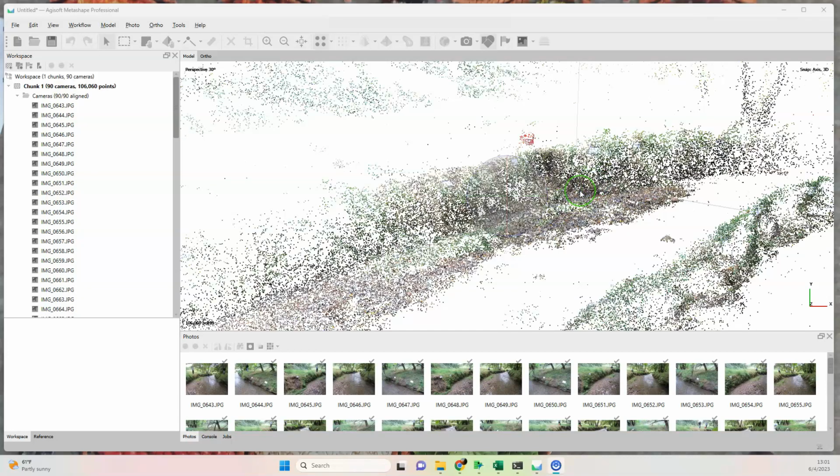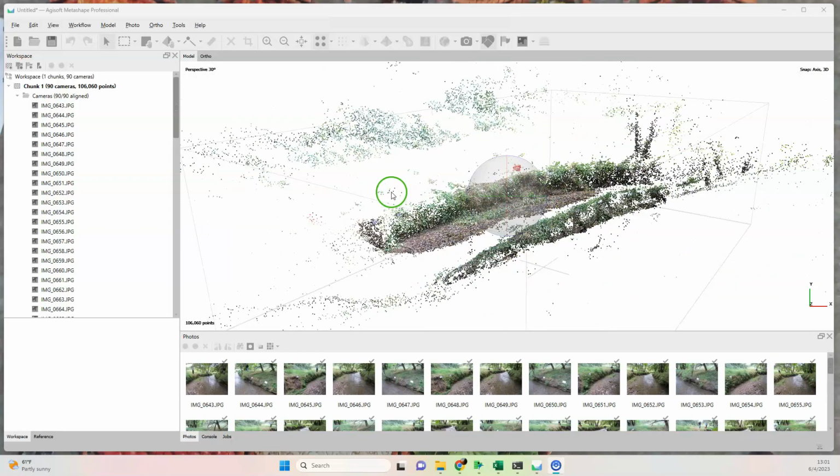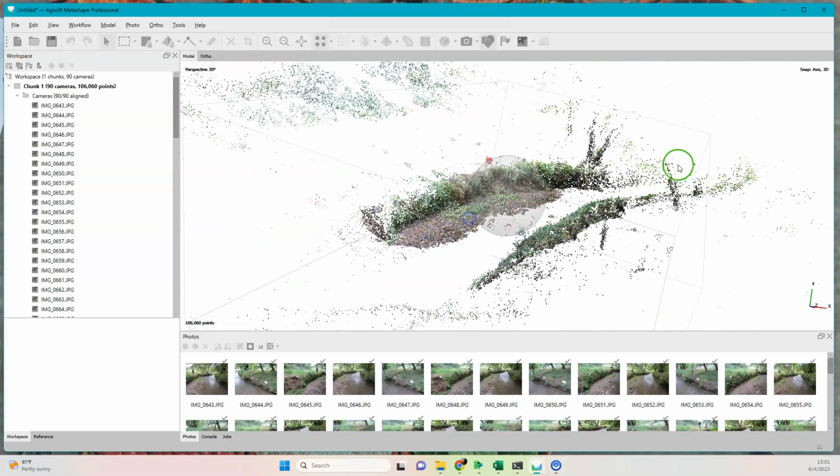When it's done processing, what you should see is a sparse point cloud that looks, I don't know, like a creek, like the portion of the stream that you actually took pictures of. Bend in the stream, so you can kind of see that. This is the forked tree. This bucket right here is right at 5L, or stake 5L.